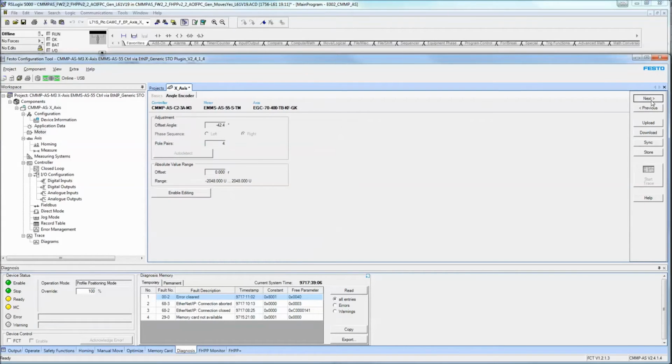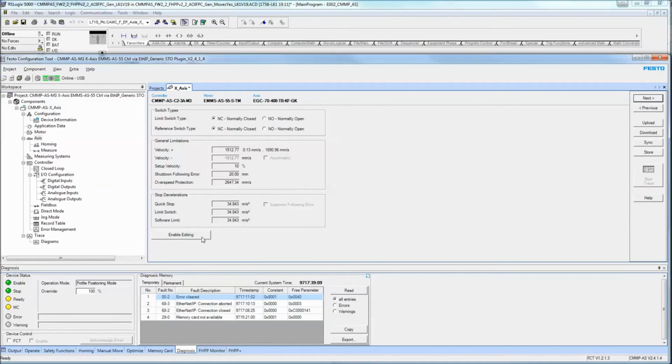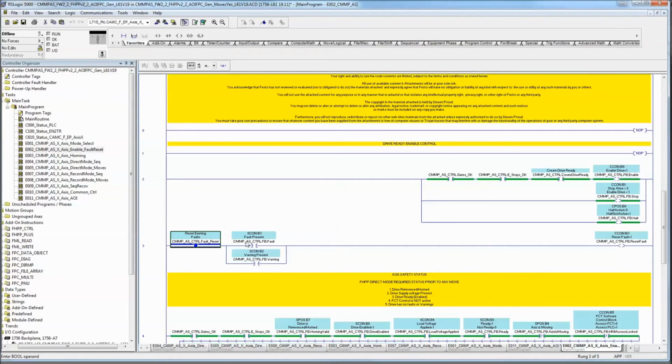And these values right here, whenever you drop the enable bit, the axis will decel at that value right there. Okay, so that's important to understand. The fault reset is if there's a fault or a warning, I toggle this bit, and I can reset the fault.